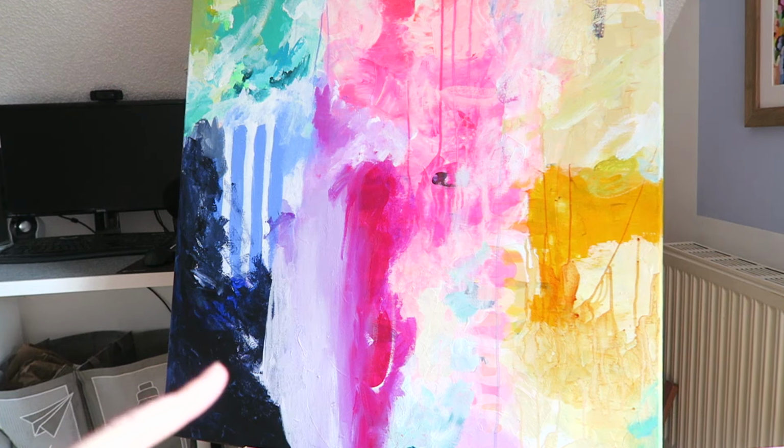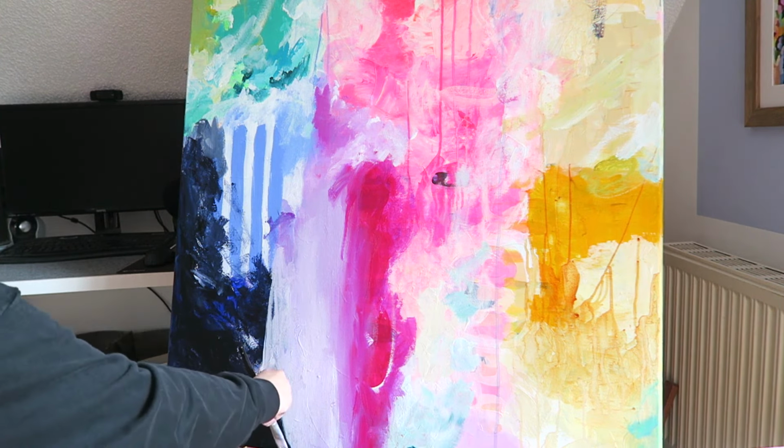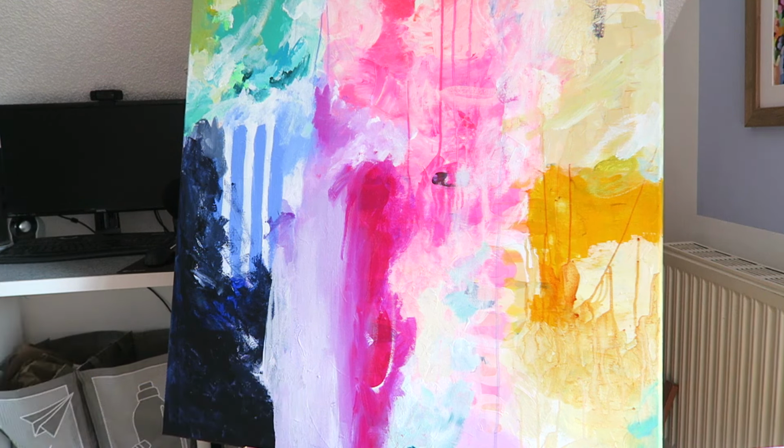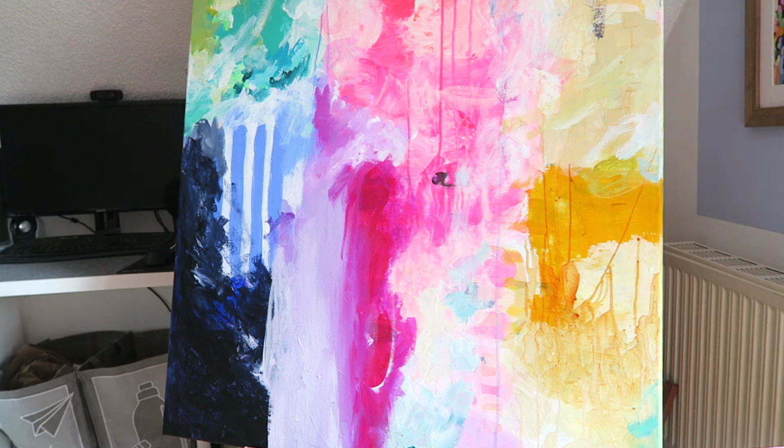The lines are very important. You see where these areas meet, like the super light colors and the super dark colors, that will be a point where the viewer's eye will immediately go to, because it's such a high contrast. So it has to look right. If it doesn't look right, then it's very, very noticeable. There are certain things you can get away with when you're painting, and then other things, they are not working, it will be very, very noticeable. And value is one of those things. They say value does all the work and color gets all the credit. I agree with that to a certain point, because I love color. But there's definitely something to it.